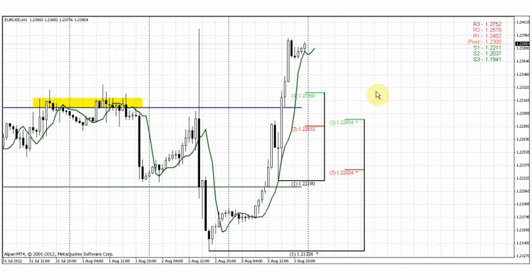Entry level should be either the first one at 123.26 or the confluence support. If the market breaks this level to the downside, do not enter long — wait for more clarification, since a breakout of the confluence support and a return back into the body of the flag would not be bullish price action. So that is our current view on the market. Keep an eye on these levels. You could even try to drop to lower time frames, maybe 5-minute or 15-minute, to get particular patterns — perhaps butterfly patterns around these areas, or candlestick patterns. Market will hardly show a deeper retracement if bulls still control it and it truly intends to continue to the upside.